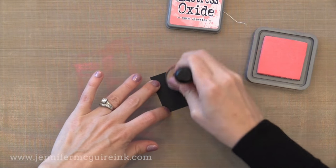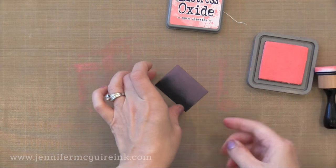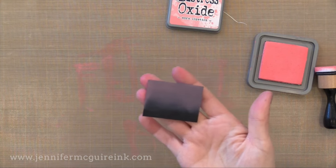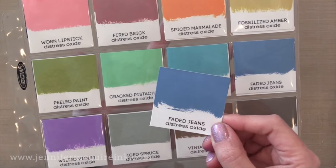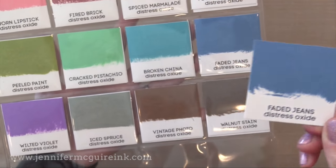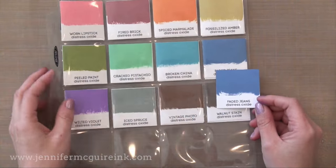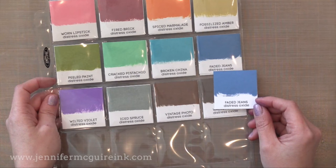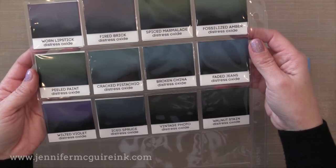Check it out when you put it onto dark cardstock — nice and vibrant. But I personally like using the ink blending tool with the oxide ink on the dark cardstocks. It just gives you this nice glow to the edge of the paper. And by the way I do use ink blending tools with the oxide inks just like I do the regular. So here are the 12 colors that are available — a great array of colors. I have my ink swatches in these little coin pockets here. I do have free downloads over on my blog so you can print these little swatches and create your own. On the back side of this ink swatch I have put the ink onto black cardstock with the ink blending tool just so I can see what the color looks like there.